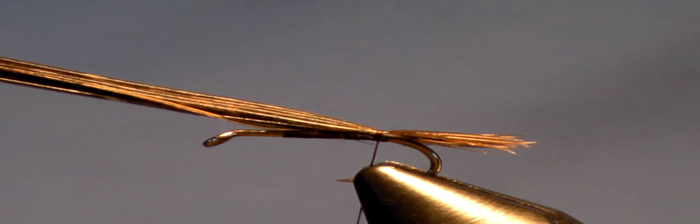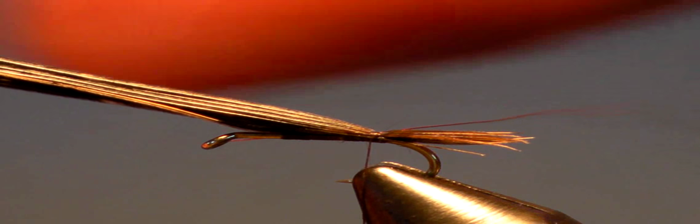Next item is some copper color. This happens to be ultra. This is a FlySpoke ultra wire, and it has an enameled red finish on it. And I'm just going to put one wrap there, lift up the pheasant tail, and grab the wire. And just wrap up right to about there. Okay, now I'll just take my pheasant tail and I'm going to wrap it on as the body. And when I get right to this point right here, I hold this part of the barbules of the pheasant tail straight up in the air, and just let them sit right there.